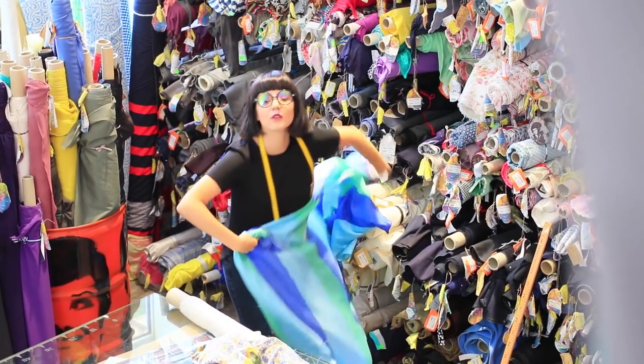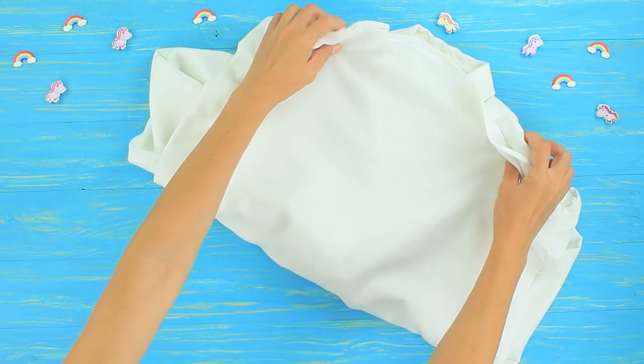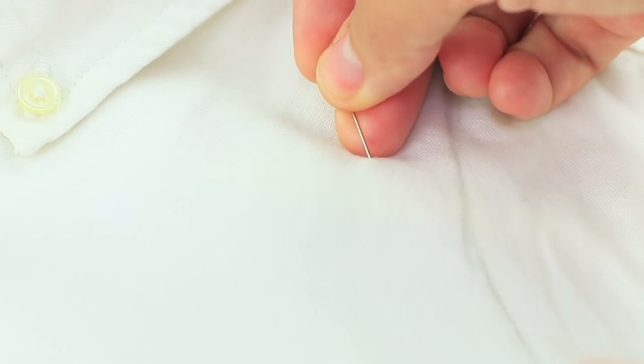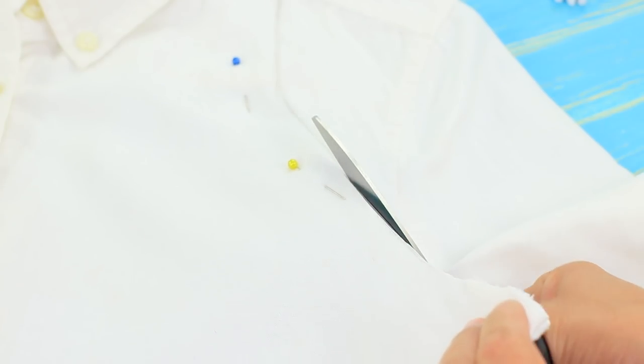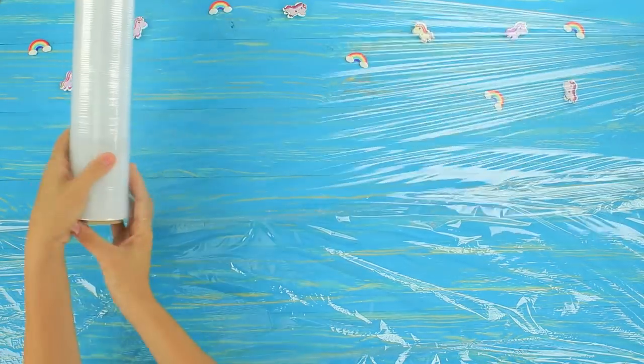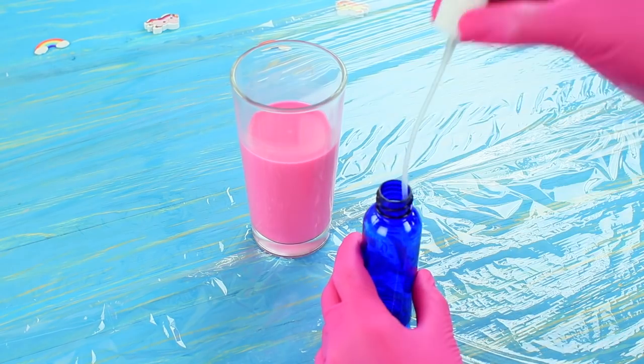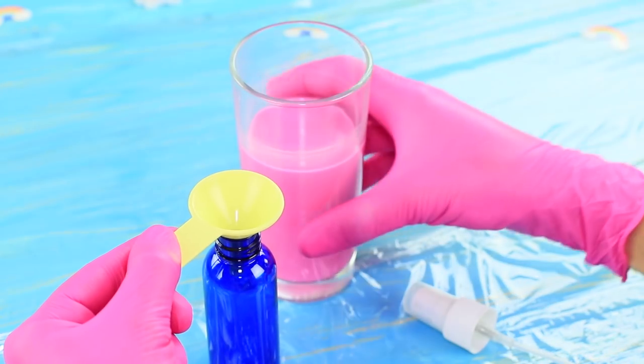Oh, it seems I found something! If you don't have as much of a selection as Edna does, here's what to do: take an old light-colored shirt, mark the armhole, fasten the fabric with pins, and cut off the sleeves. Remove the label, cover your table with plastic wrap, and add water to acrylic paints of different colors — you will need one teaspoon of paint for every glass of water. Pour the solution into a spray bottle.